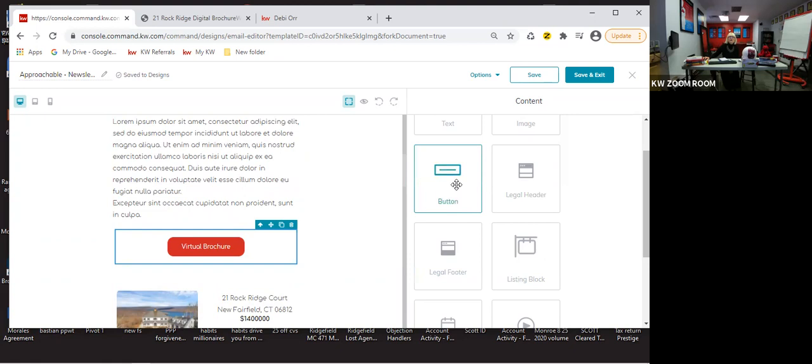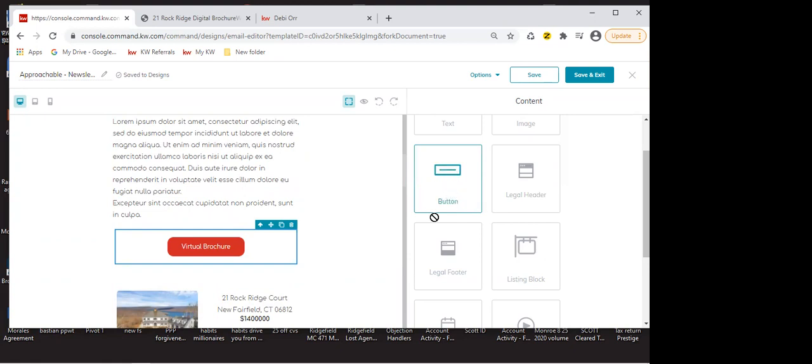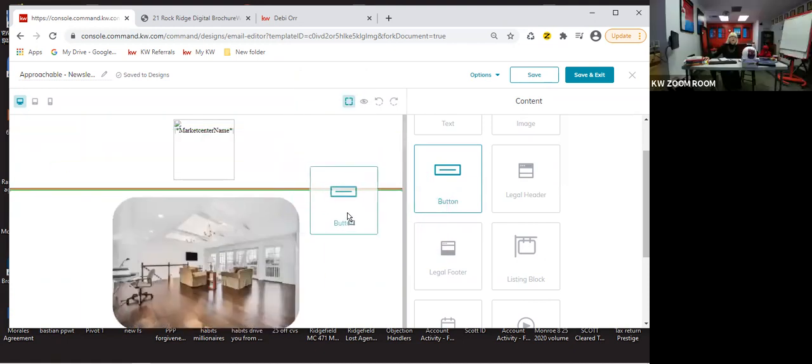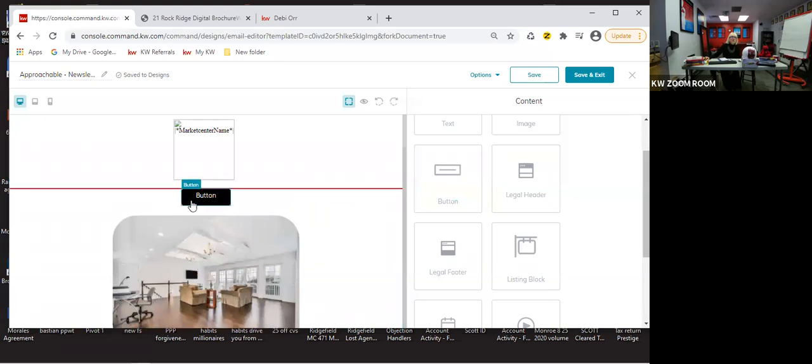So yes, if you were starting from a blank slate, that's exactly what you would do. You would go in and put a button. I'll put a button right there. You can put a button any place you want, and then you can edit it. And remember, just click in whatever the unit is, and you can edit that piece.